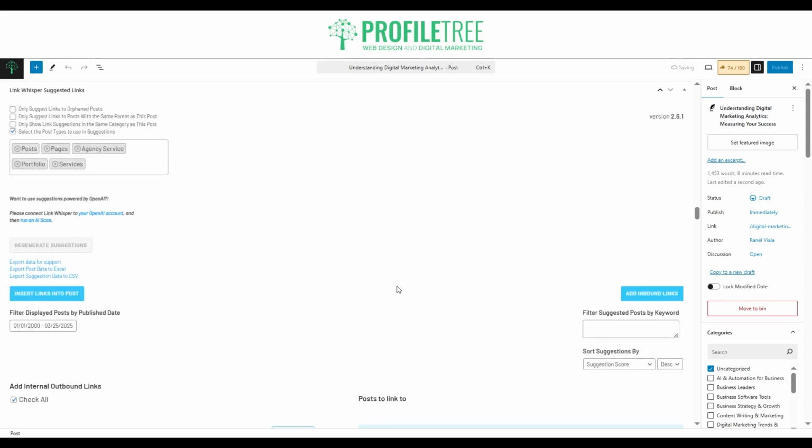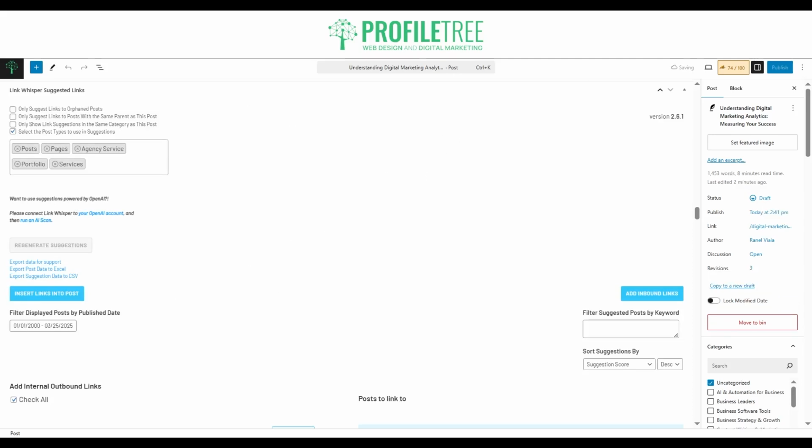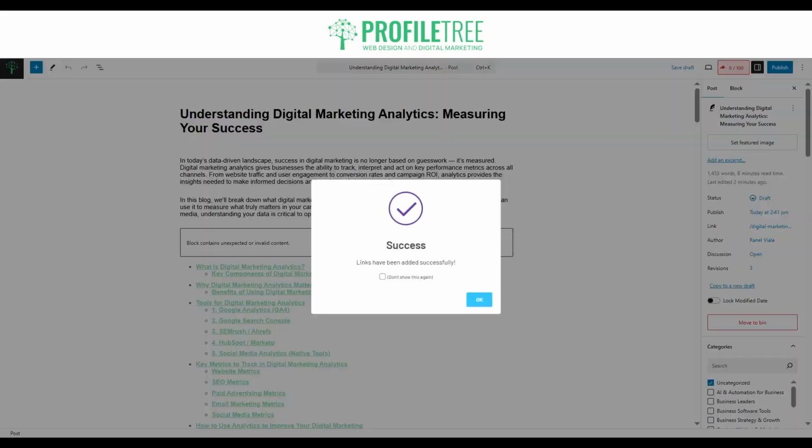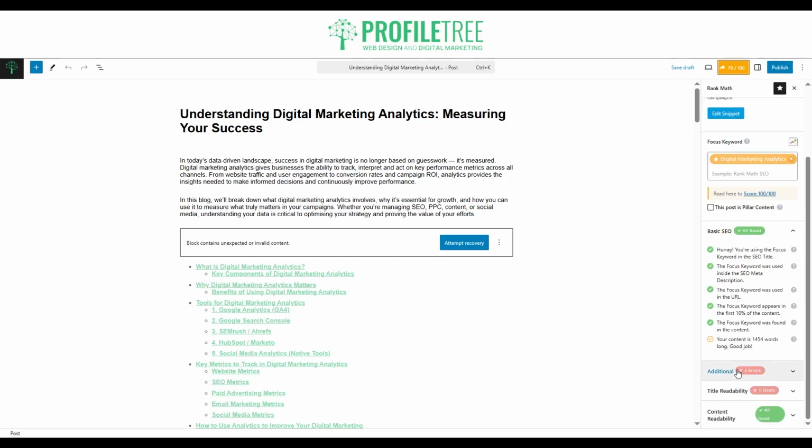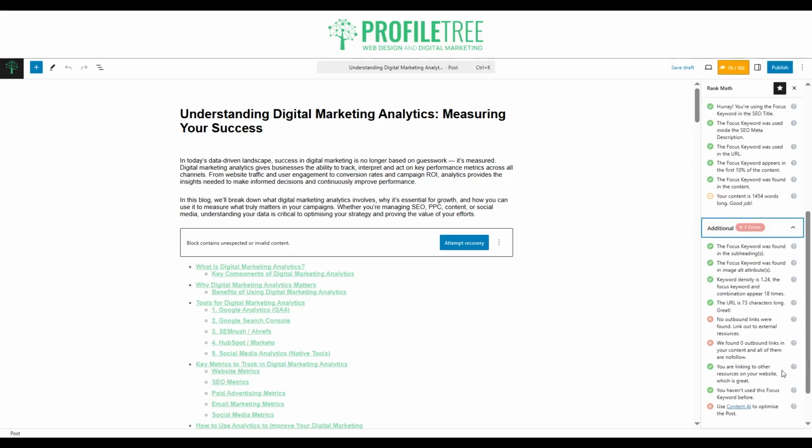So it just saves me a whole load of hassle having to add everything here. So I'll just reload the page now, and then I'll go ahead and skip ahead once this is reloaded. So you should get this, which is links have been added successfully. And you can see now that my score has gone to 79 instead of 74. So we're doing the right things here. Currently, we only have 3 more errors, which is, of course, to add an outbound link and to add... Yep, it's literally just the outbound link, which is what we need to do.